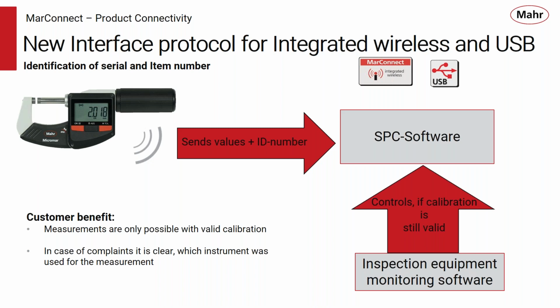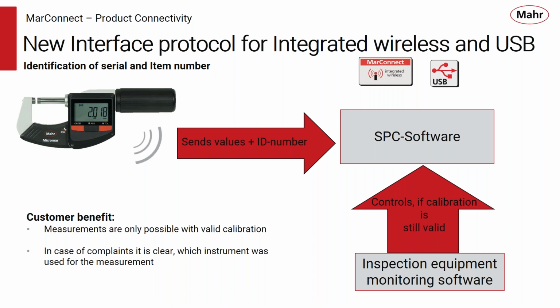Like I said, it's only with the micrometer right now, but over the next year or so, we'll start implementing these in our calipers and our digital indicators. What we're doing now is giving the product two-way communication, and we're also providing a serial number and a product identification as part of that indicator. So now, with the two-way communication and that information, we can send not only the data, but also the identification number of the product.